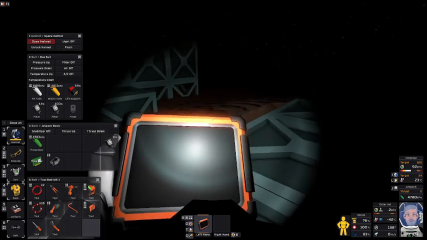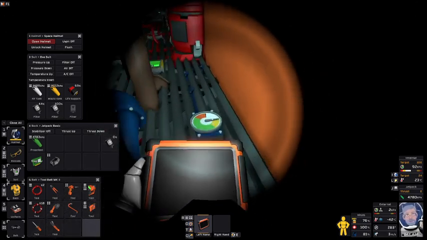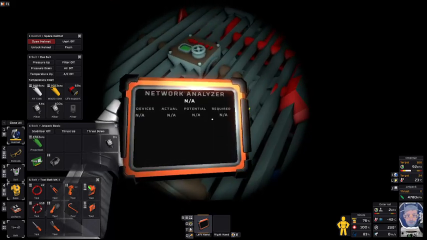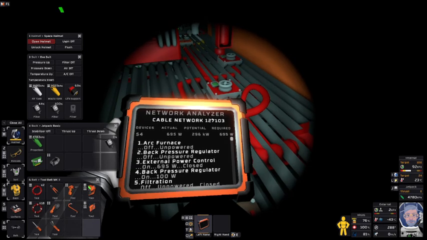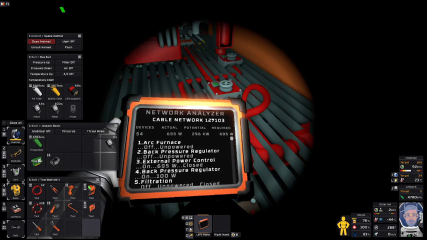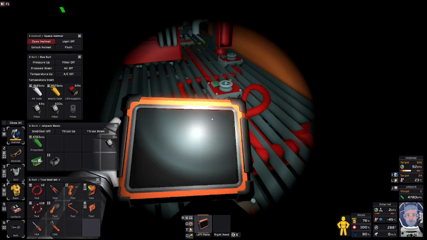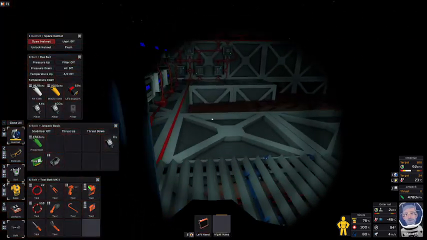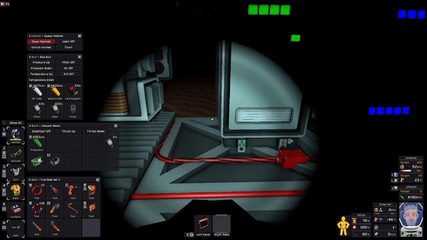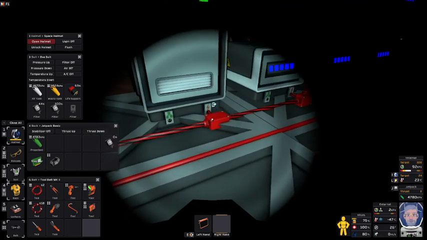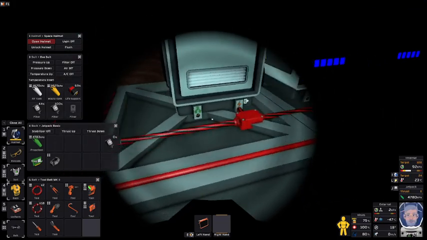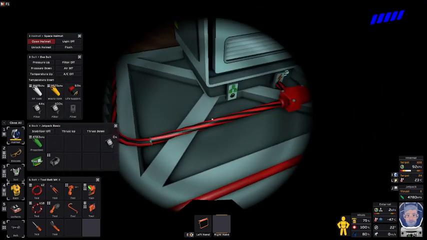When you look at a number of devices and you look at the cable, okay, you can see those individual units are in watts. Okay, you can see the back pressure regulator there is using 100 watts. Okay, so all that gets added together and turned into a bigger unit called kilowatts. So think of kilowatts as the amount of blocks of electricity moving through that cable.